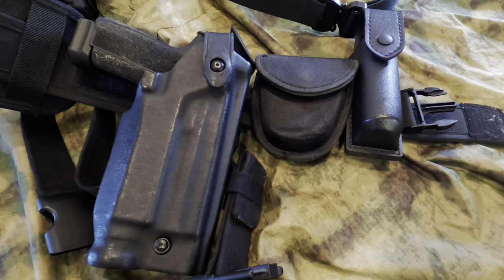The duty belt itself — we're going to go right to left and talk about the different bits and pieces. You have to get training; look into the training and permits you need to obtain or carry this type of kit, because there may be numerous restrictions to deal with ahead of time. We saw in Ukraine that playing the waiting game is a great mistake — you may be thrust into a role with no real expertise, or even basic primer-level knowledge. Do not delay. Get this training now and slowly accumulate this stuff over the next several weeks or months, because you may need it sooner rather than later, especially as we head into winter.